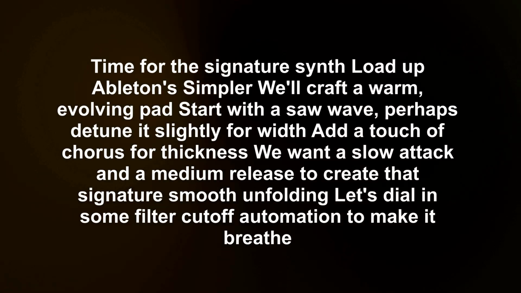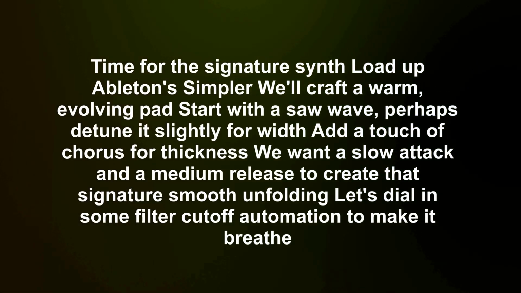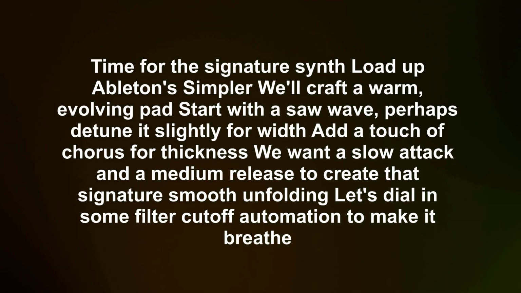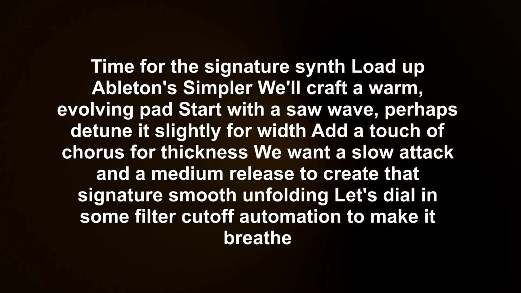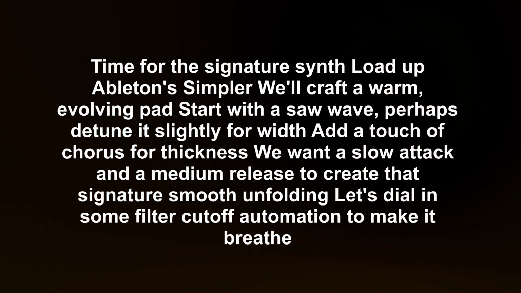Time for the signature synth. Load up Ableton's Simpler. We'll craft a warm, evolving pad. Start with a saw wave, perhaps detune it slightly for width. Add a touch of chorus for thickness. We want a slow attack and a medium release to create that signature smooth unfolding. Let's dial in some filter cutoff automation to make it breathe.